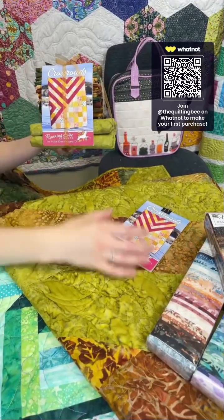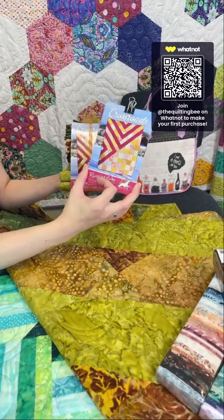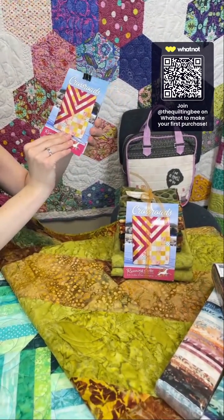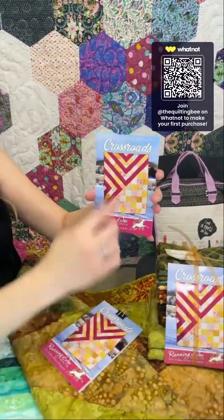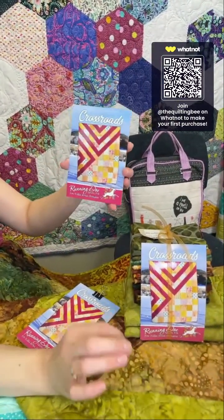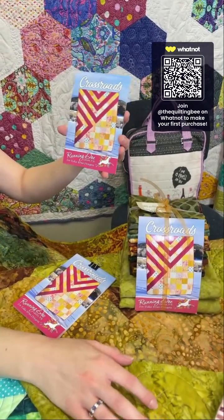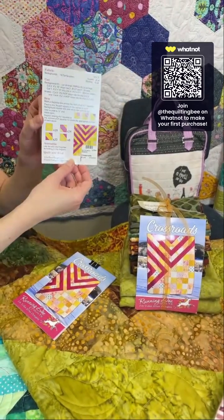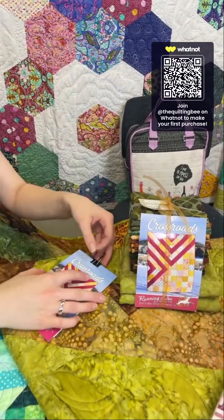They're amazing. You've got just the one piece of, it looks like a little postcard. That's why we kind of gave them that little nickname. So you can see that's what the whole thing looks like. It's got this cool chevron look to it. And this one I would recommend for beginners too. Even beginners could do it because it's basically just corner piecing, kind of like half square triangles. And then all of the instructions you need are just right there on the back. So really quick and easy.